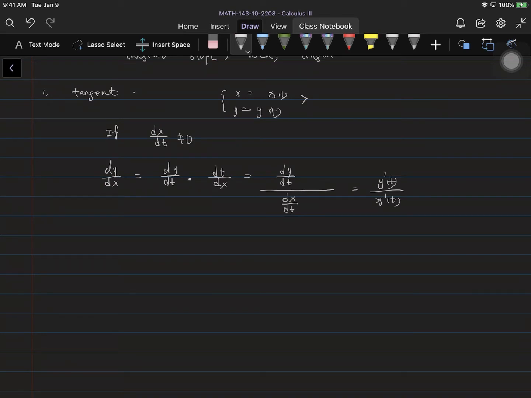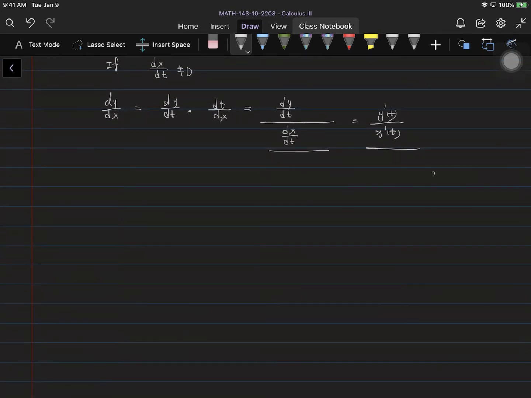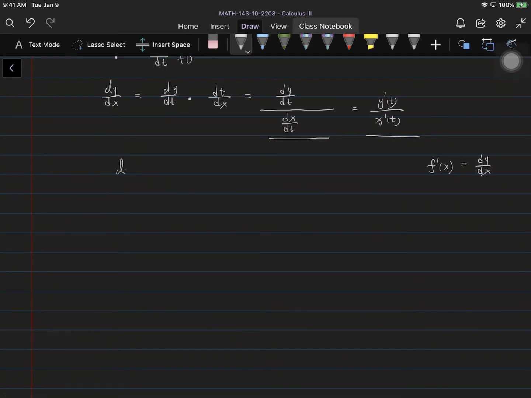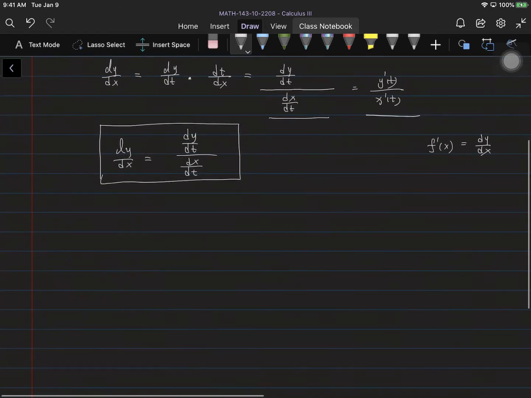The first is Leibniz notation, and this is Newton's notation. It's like before we have f prime x, and the other way is dy/dx, right? So just a different notation. So then what is the first formula? dy/dx is just dy/dt over dx/dt. That's the first derivative. Now let's take a look at the second derivative.